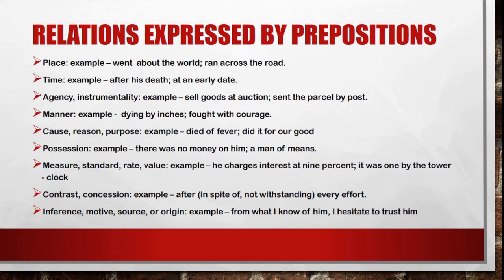Now, if we talk of agency or instrumentality, it's like sell goods at auction, sent the parcel by post. Then, if we talk of manner, the example could be like dying by inches, fought with courage. And the next we have is cause, reason, purpose. It's like died of fever, did it for our good. Then possession could be like there was no money on him.